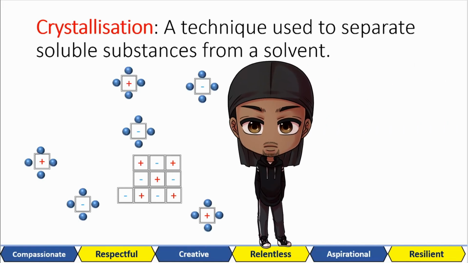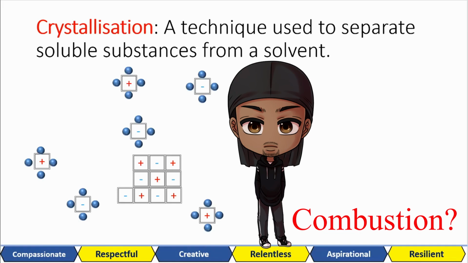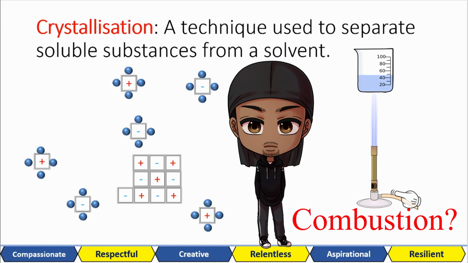Jaden, what can we do to separate the water from the salt particles? Burn it. You're technically right, but you're using the wrong key word. Combustion. No, you're going in the wrong direction now. Combustion is the scientific word for burning. You're absolutely right by that. But we're not burning the water, we're burning the fuel that heats up the water. So have another go.